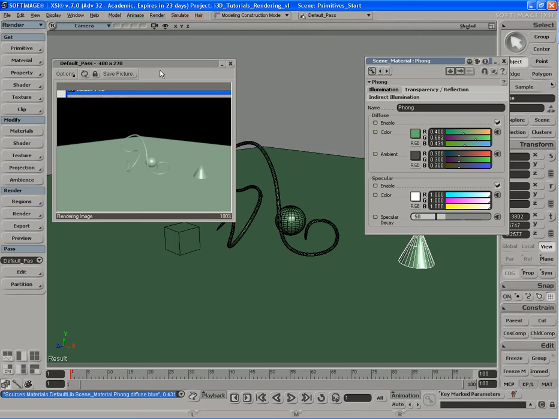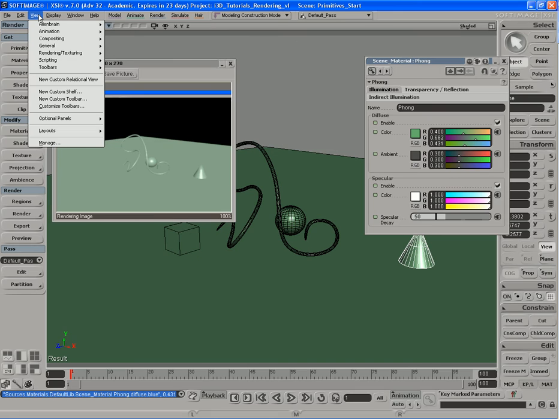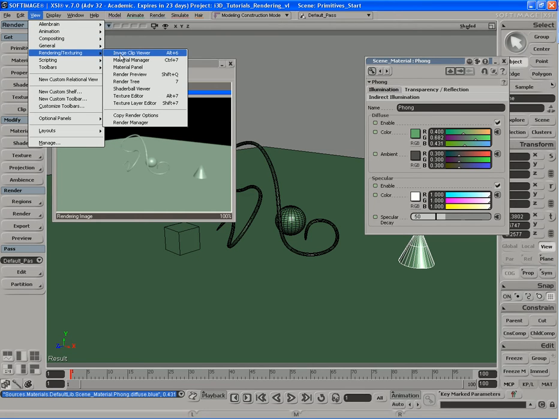Okay. One other thing that we can do is create multiple render preview windows. And the way we can do that is pretty simple. If we go over here to View, and we go down to Rendering, we can see we have Render Preview. Now you'll see it says Shift plus Q. That's not the default shortcut. That's my shortcut that I created to be able to do render previews faster. So you can set that up if you want to, or you can leave it at the default, which is no shortcut. So I'll go ahead and click on Render Preview.